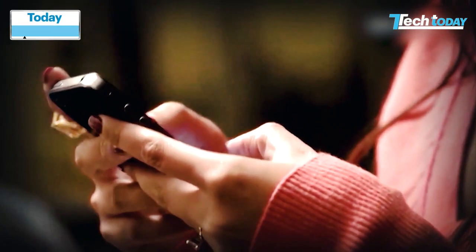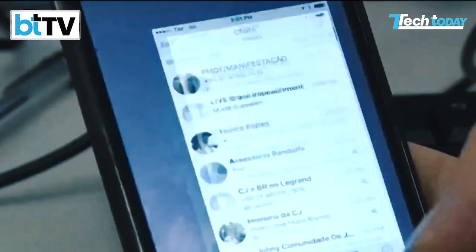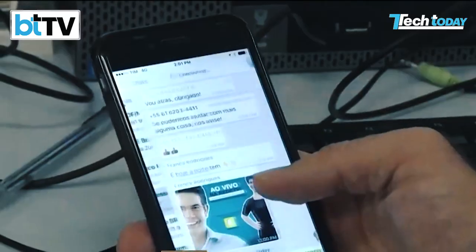But what about non-Apple users? Is there a chance that they might also have been subjected to such attacks? Are they still unaware of it? The tech giant has also clarified that it's very possible that some Apple threat notifications may be false alarms, or that some attacks are not detected at all.